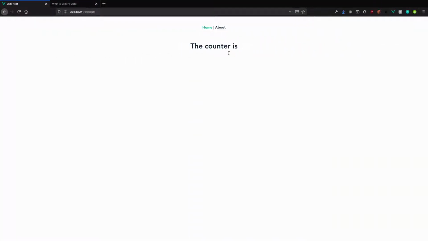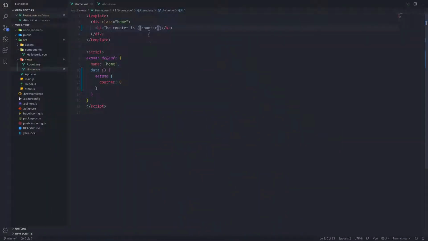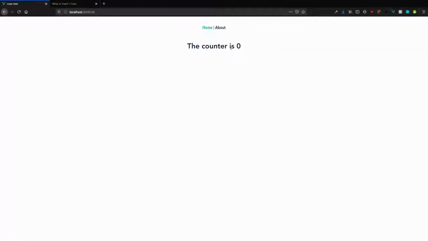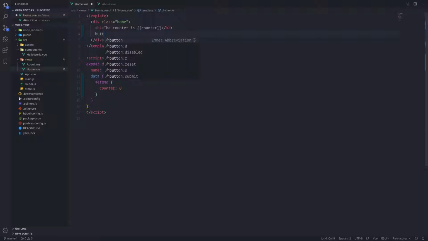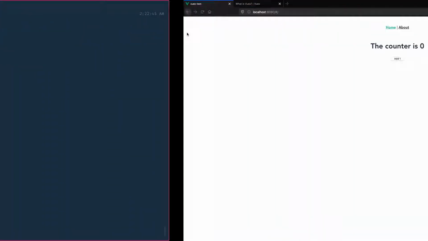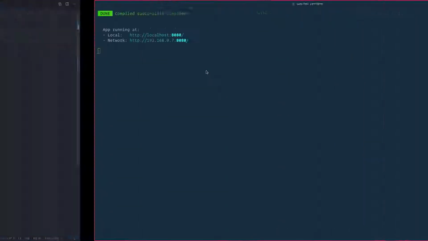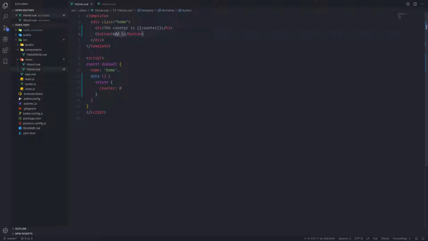Save it, the counter is, oh, typo, let me put counter is supposed to be. There you go, the counter is 0. Perfect. Now let's create a button called add one. Let's see if it gets rendered. Actually, let's remove the add one. I just put plus.